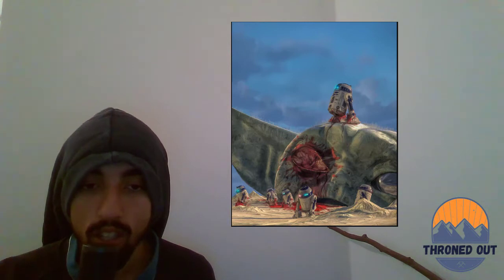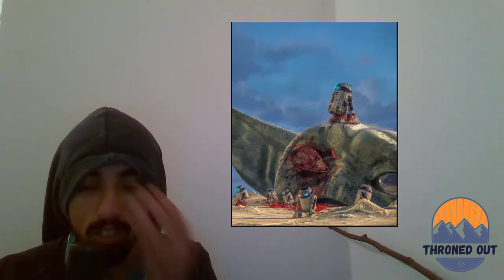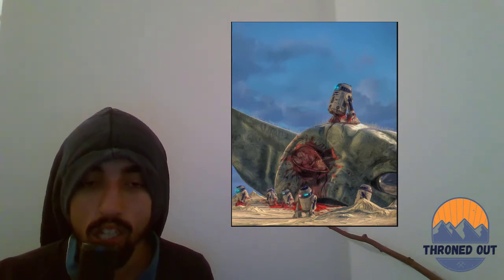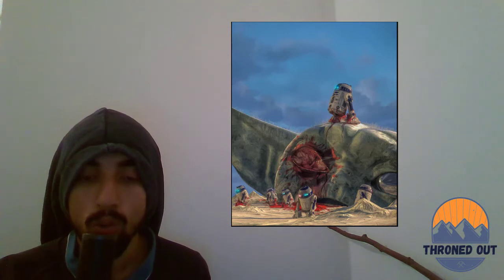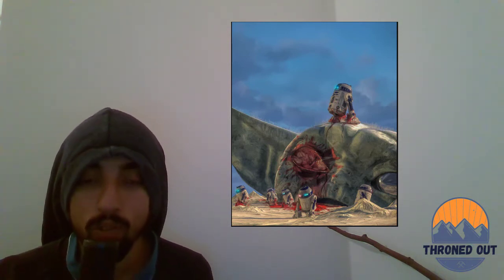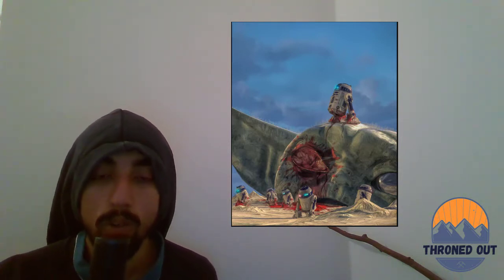So we've got Yoda, a massive Yoda head. You don't see the rest of his body, just his head. He's probably decapitated, and his whole eye is missing. His whole right eye looks like it was just surgically removed, and there was no replacement in place of it. And then you've got this one little robot on top of his head, draining out some of his brain juices. There's blood flowing from the robot who's on top of him.